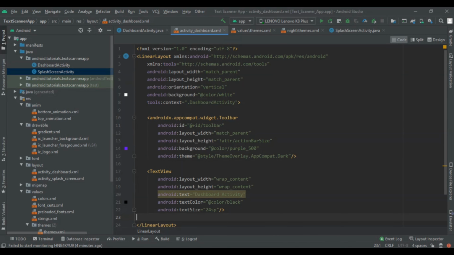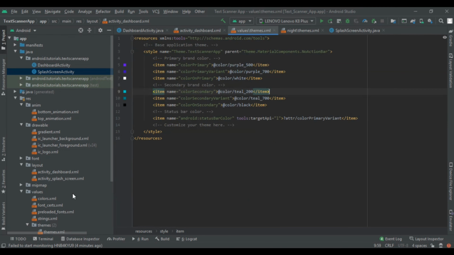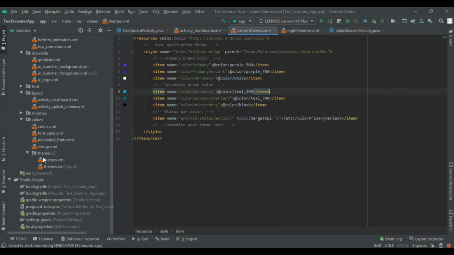First of all, we are going to click on themes.xml, or you will find this file by the name of styles.xml if you are using the older version, but in the latest version it is showing themes.xml in day theme and night theme.